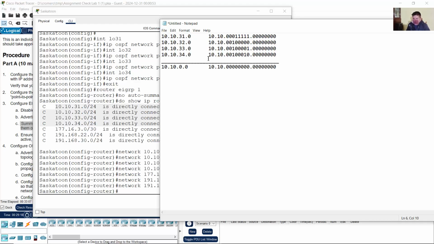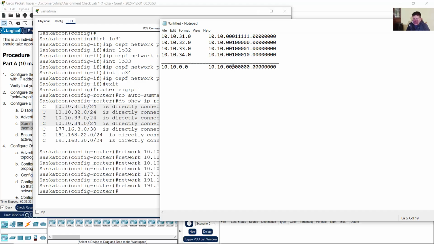Okay, but look at the prefix. The prefix for the summarization is the following. Remember, this bit is different.